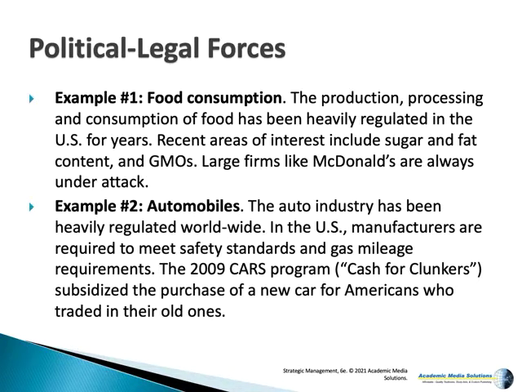So even though you see factors affecting the entire fast food industry, for example, often they're targeting specific companies within that industry. The second example is automobiles, and the auto industry is also heavily regulated worldwide. In the U.S., manufacturers have to meet those CAFE standards we talked about, as well as various safety requirements. What's interesting is meeting those two categories of requirements can actually work against each other. For example, the easiest way to increase fuel economy is to build a lighter car. If you use less steel or some lighter weight components in the vehicle, sometimes that can make the vehicle less safe. So these are competing requirements that are mandated through regulation.